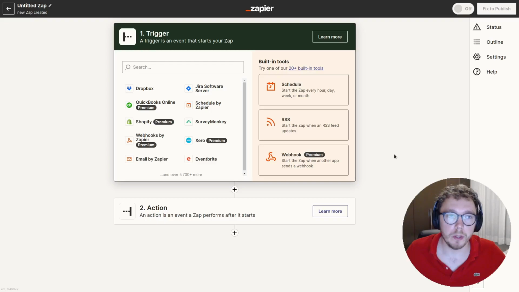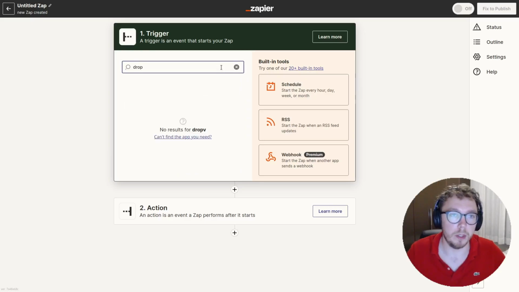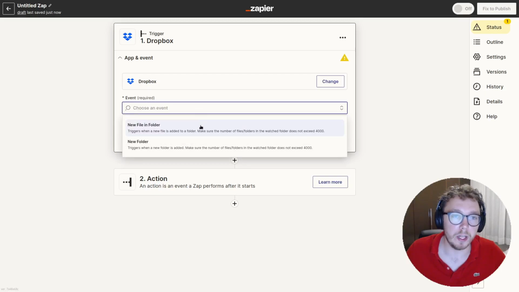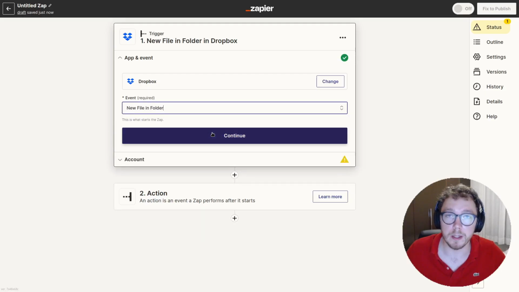Inside of Zapier, we're going to go ahead and create a new Zap. We're going to add a trigger of Dropbox. The event will be a new file in a folder. Keep in mind that this file is going to be in the root of the folder directory. So if you have nested folders within the folder that you select, for example, I have Salesforce, and maybe I have another folder in Salesforce, like data loads, if I add a new file into the Salesforce folder, then this Zap will trigger.